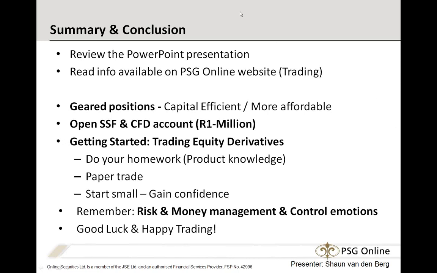But guys, single stock futures and CFDs are great tools, especially if you're a trader. They're capital efficient. You don't need a lot of capital to trade with. They're exciting in the sense that the funds in your account are moving all the time, as you see the market moving, in and out of your account. I like them in the sense that you can see the movement, and obviously it's very profitable, provided you're doing your homework. So let's talk about homework.